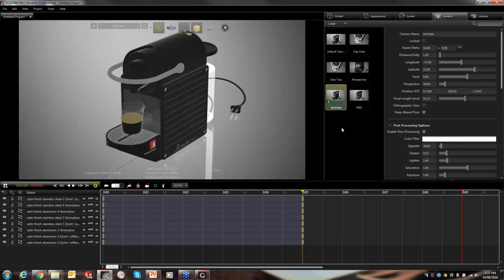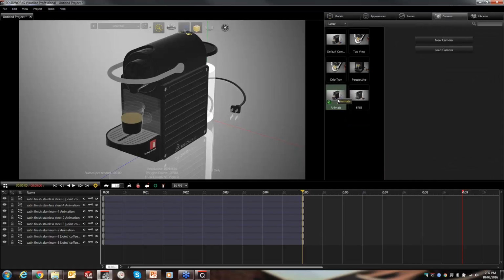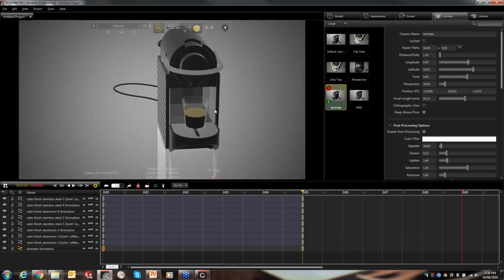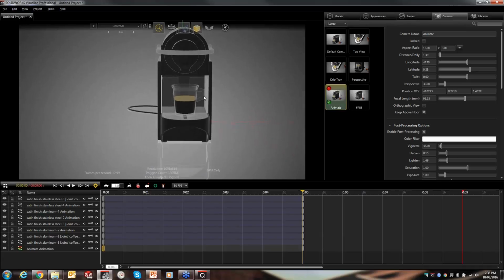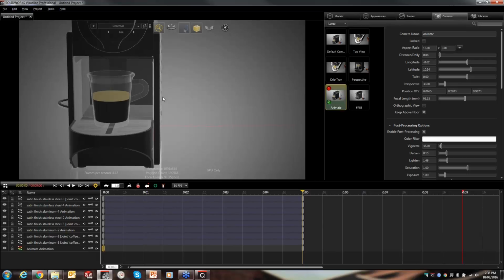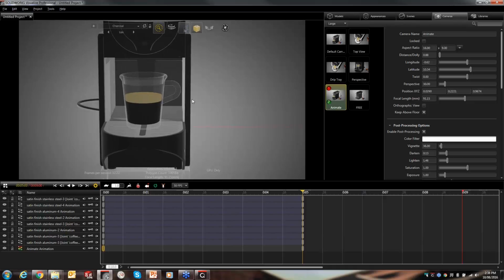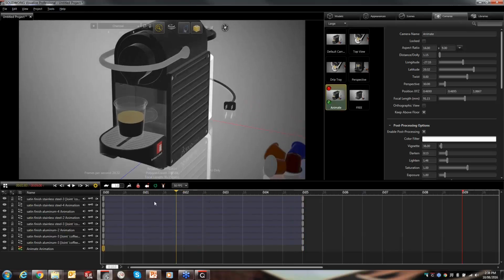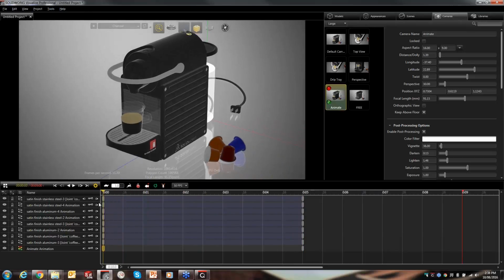So again, just like on the items, we can right-click on a camera and add a keyframe. And our camera appears in my animation timeline. I accidentally added it at the end, so we'll just drag the keyframe to the beginning. And we're going to move our camera just down to the front. I'm going to zoom it in. Somewhere like that, and then we can quickly see the changes that we're making as we drag the timeline. Or we can hit our play button.